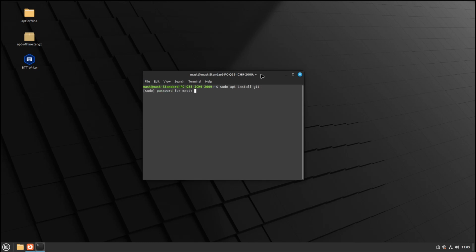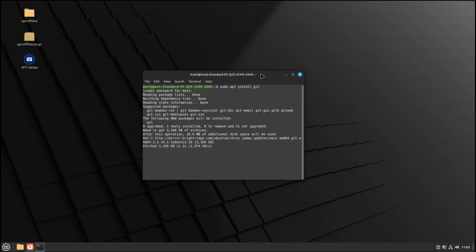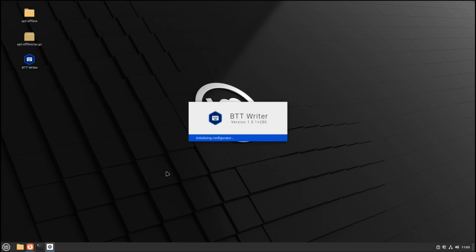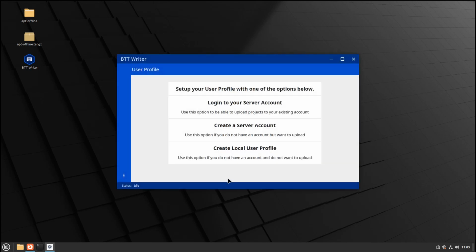Now because I am running this as root, again I need my admin password. And so it goes ahead and it installs git for me. And there we go. BTT-Writer is working.